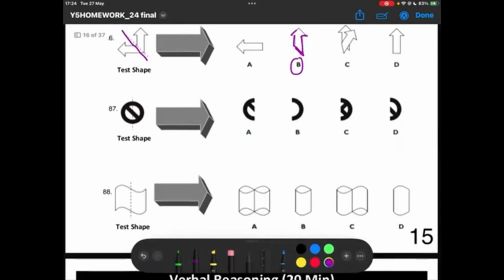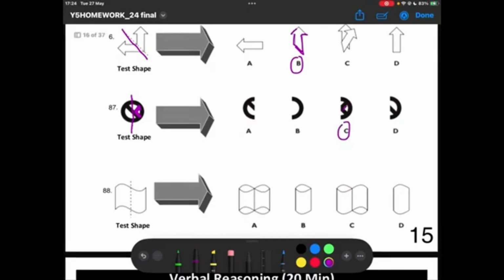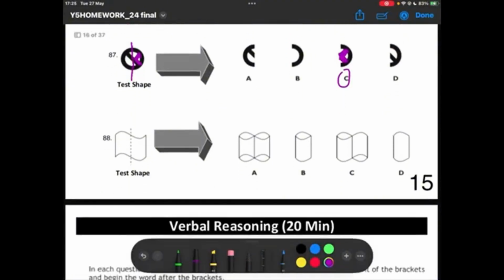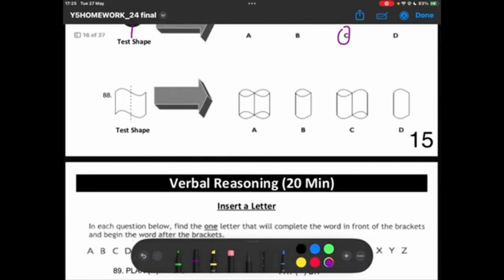Next question. Imagine you've folded this side onto the other side. So this bit of the line will now be here, and you're going to have two black lines there. That's what it's going to look like. So the answer for this one is C, because we've got these two black lines, which is what we need if you fold it in half. They won't fold on top of each other, they'll fold next to each other.